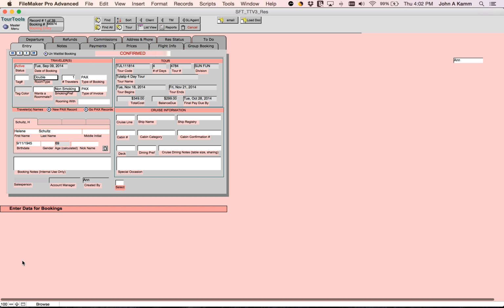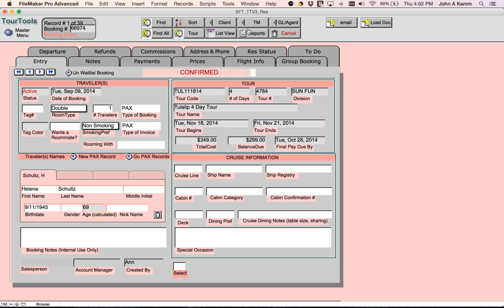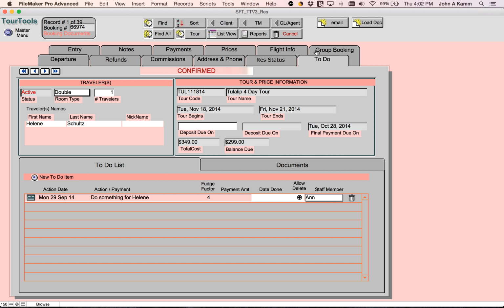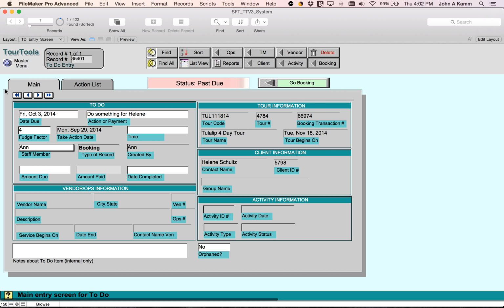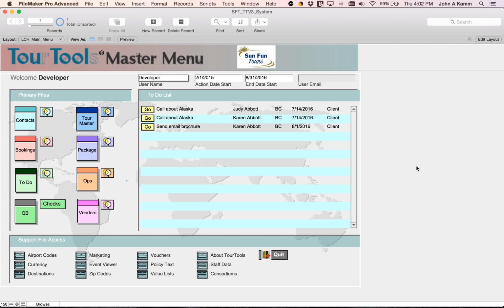All of the databases, as I mentioned, have a to-do screen. So between the reports and adjusting these dates, you should be able to schedule a variety of different tasks.